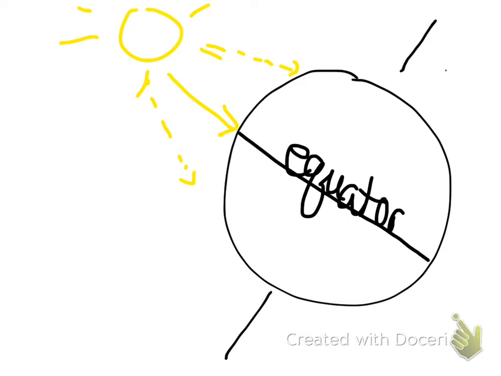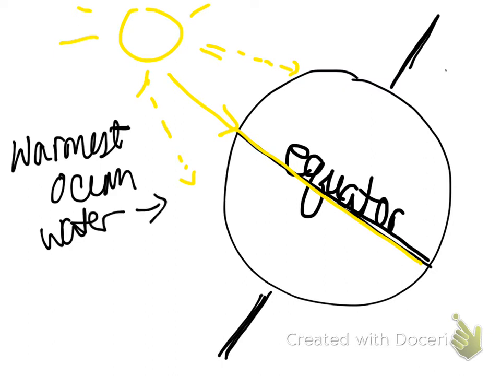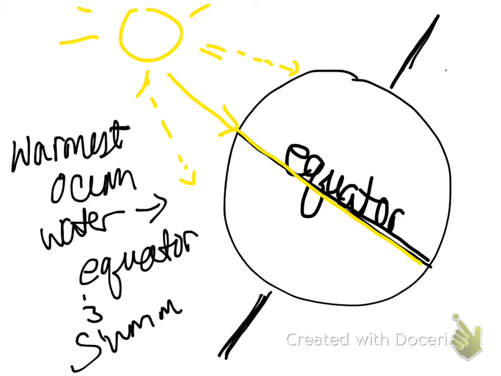So as the Earth rotates on this axis of 23 degrees, the equator is getting the most direct sunlight, so water is the warmest at the equator. Water is also going to be warmest in the ocean when the sun is out the longest. So the equator is the place, and the summer is the time when it's going to be warmest. That means in the winter, even at the equator, it's going to be cooler than during the summer.